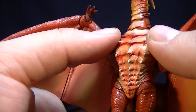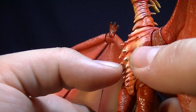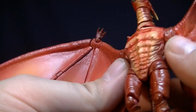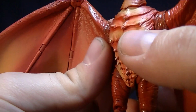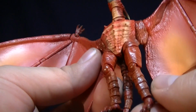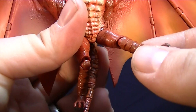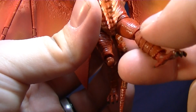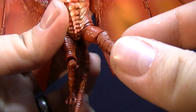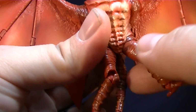Chest details look really nice as well. Because on the original Rodan, he has these segmented sections on his chest and abdomen region. And then he has these more bone protrusions on the chest, which are more for defense and whatnot, but still look really cool. Also more of the bone yellowing here, and the peach skin color for the chest portion looks good. Legs are super tiny, but also look really nice. A lot of details here. Also has a little bit of armor plating for the lower portion of the legs. These little claws are freaking adorable. Also super terrifying because a lot of things on this figure are really small.